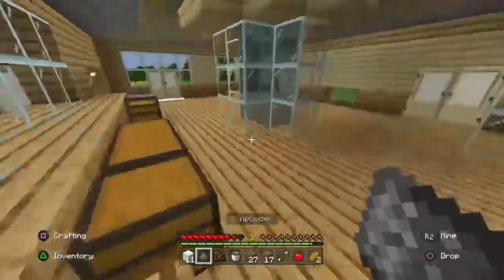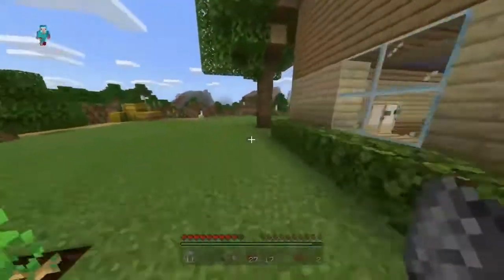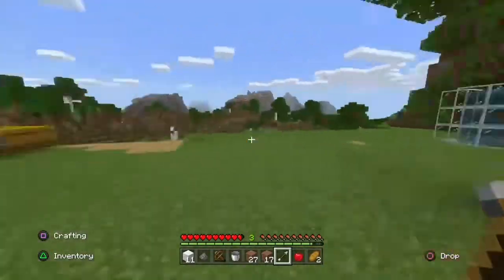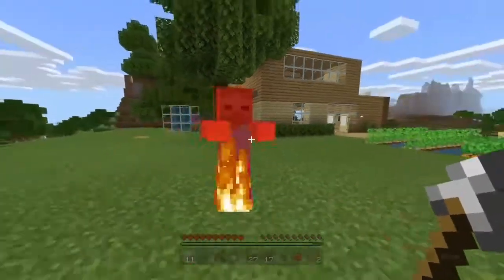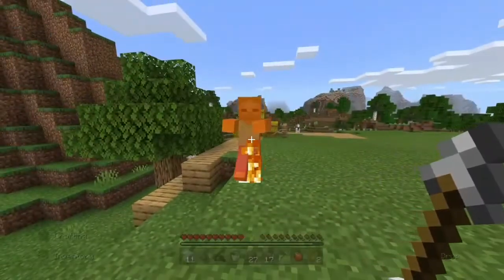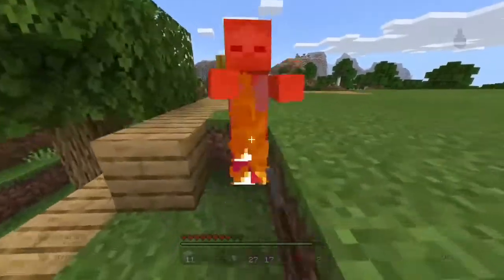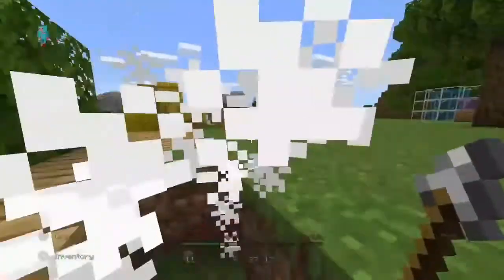Alright, so if you go down, there's a fence there. If you go around here, you should be able to see it. I'm pretty sure there's a zombie in here somewhere. Oh yeah, right there. Come on, come to me. Oh, so I've got a new horse too. And he's about to die. How's he not dead yet? Die. There we go, he's dead.